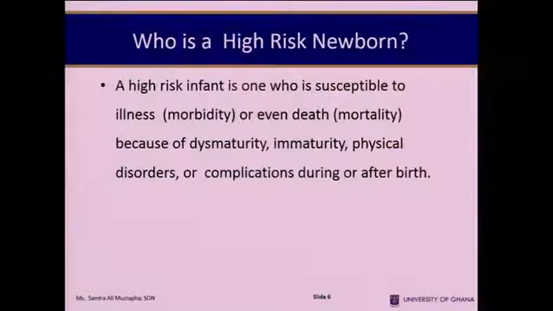When the mother comes to you and is assessed, you will see that sometimes the abdominal girth may not be increasing, or the mother may not be gaining weight, or the mother may have some conditions that may predispose the newborn to illness or even death. So when you suspect, I want to emphasize that the high-risk neonate is not sick per se, but it is something that you anticipate and then prepare adequately for the delivery.